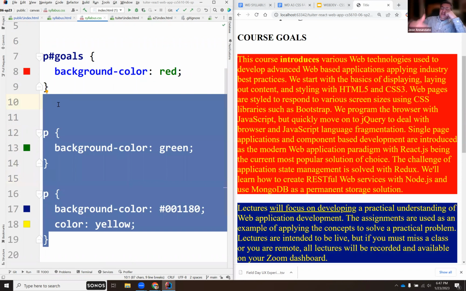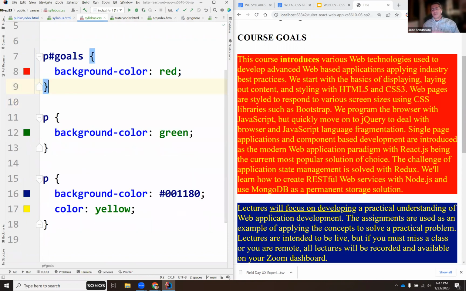Later rules override prior rules, but rules that are more specific override anything else. Okay, makes sense? So there's actually a formula that is used to give weights to these different reasons why one would be taking over another.